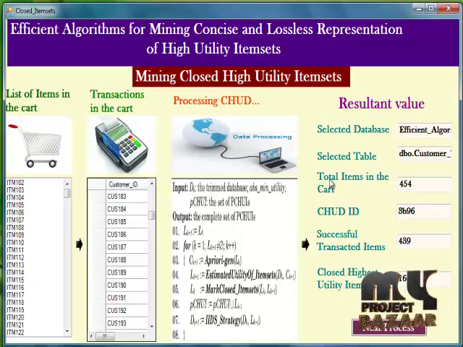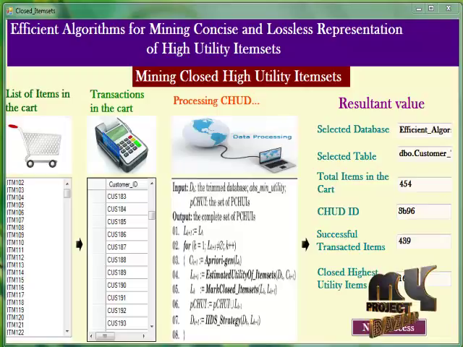The total number of items in the cart is 454 and the successful transacted items is 439. Among the 439 successful transacted items, the closed highest utility items count is 166. So now we have found the Apriori CHUD algorithm result, the closed highest utility items count.